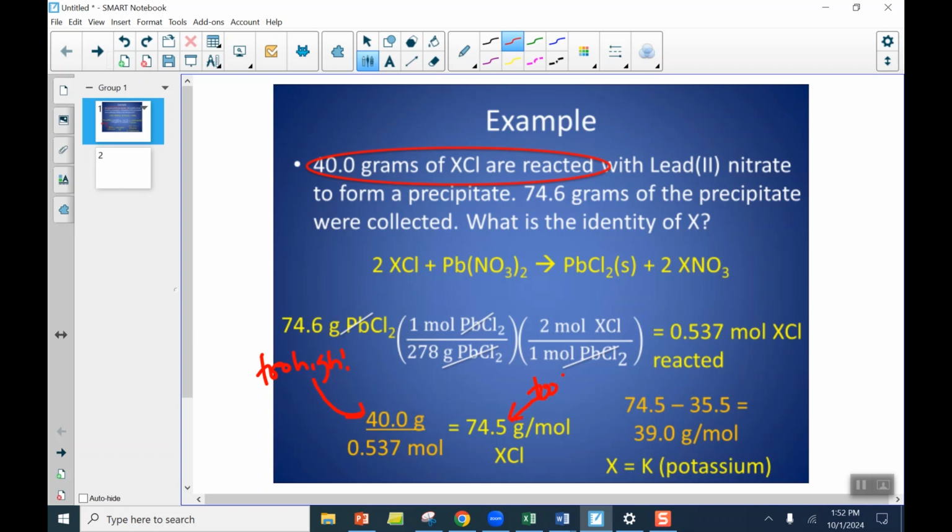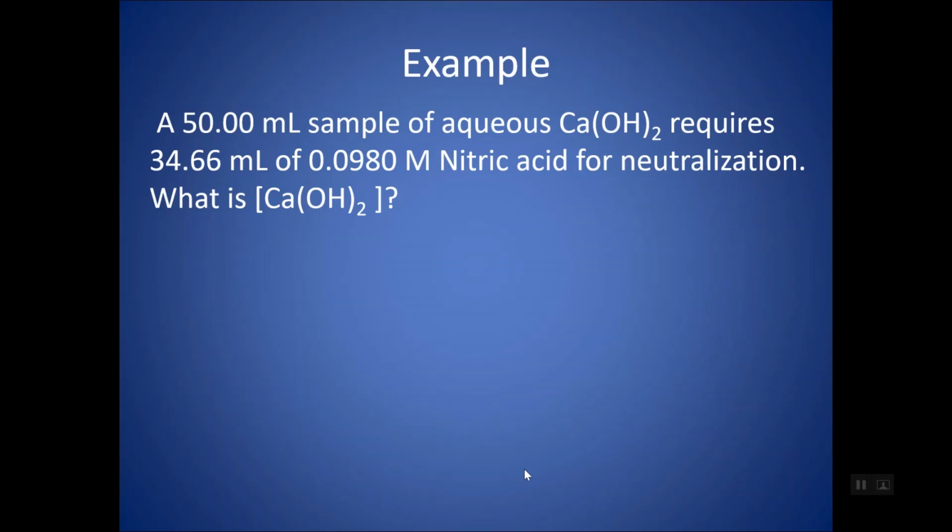Again, I'm just tracing my error through my calculations. If I had weighed that 40 grams without the water in it, it would actually have a lot lower number of grams of pure HCl. So this is just a few examples of how to find how your sources of error impact your calculated results. Let's now take a look at a titration example, because that's another type of example where you see sources of error asked about.